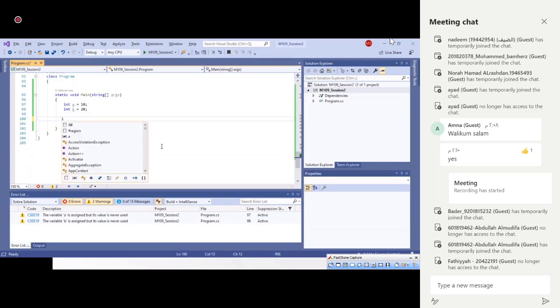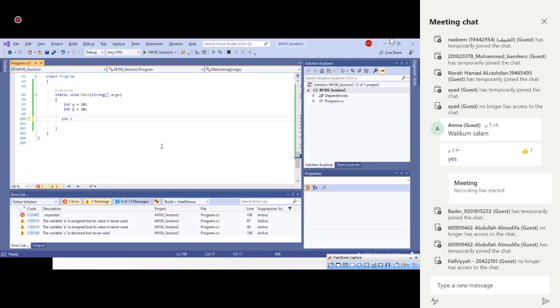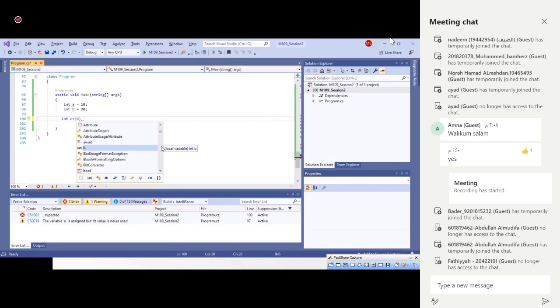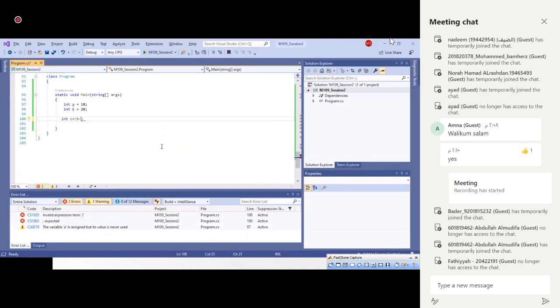For example, let's say I have int c is equal to b plus a divided by b minus a, and let me set a and b as 10.